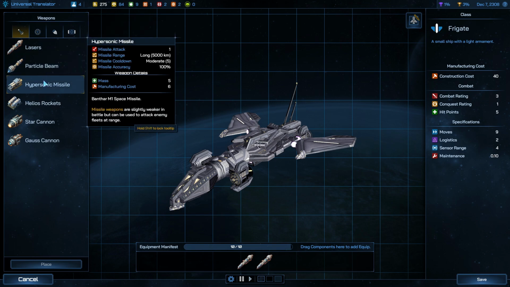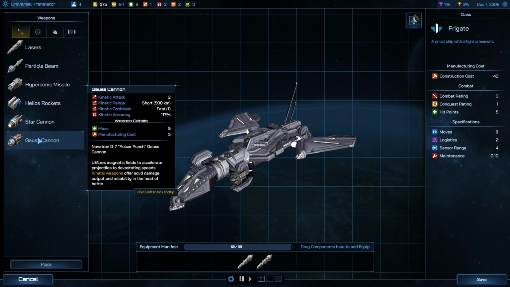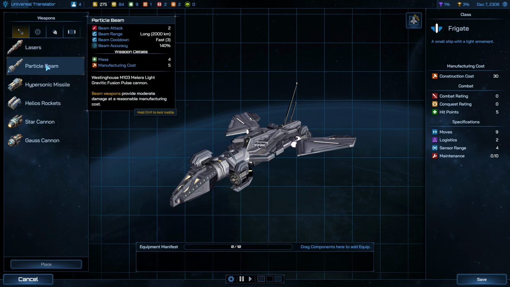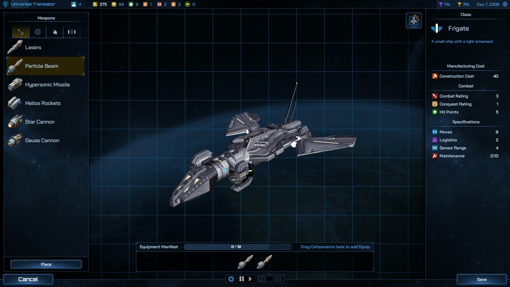Yeah. Now there are some other options now. You got rockets and a cannon here, and these will do the same amount of damage as the lasers. But what I like about that is the smaller mass size. So let's go ahead and take these off and instead put on the particle beams. Now the manufacturing cost is the same, so it's not going to be any cheaper to build, but it does give us a little extra space here.